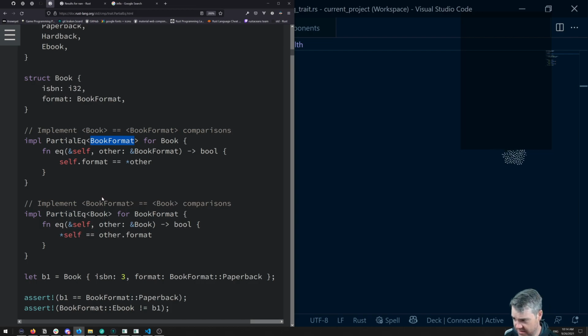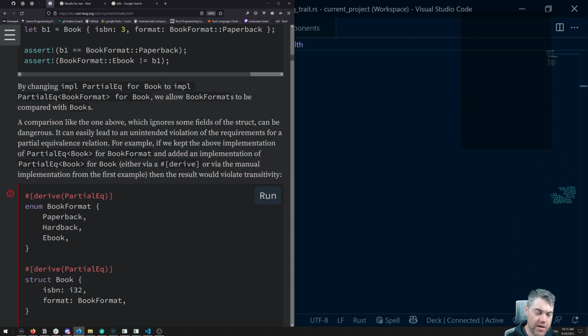And we've done that several times with other things. I think we even did that inside of the ECS library. By changing the impl's type parameter, we allow BookFormat to be compared to books. A comparison like the one above, which ignores some fields of the struct, can be dangerous, because we can forget that we don't have PartialEq for some types but have it for others.